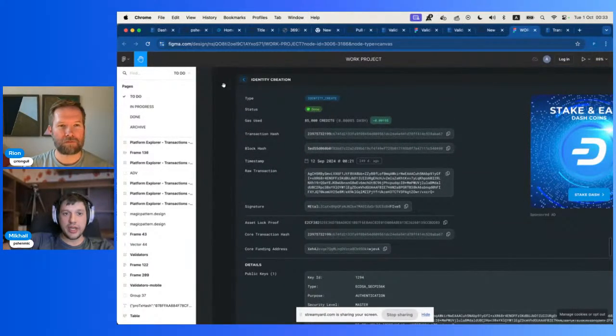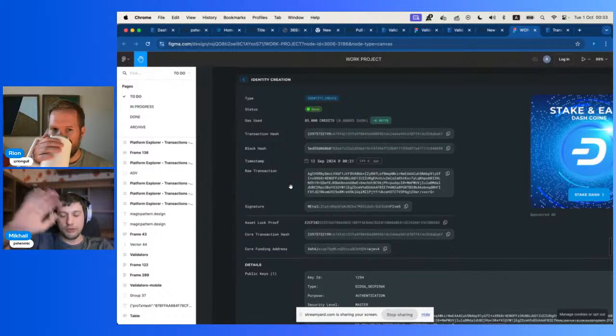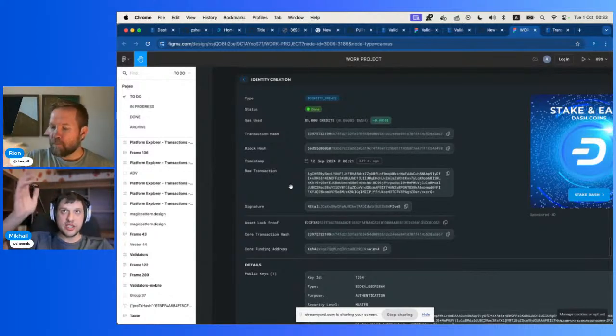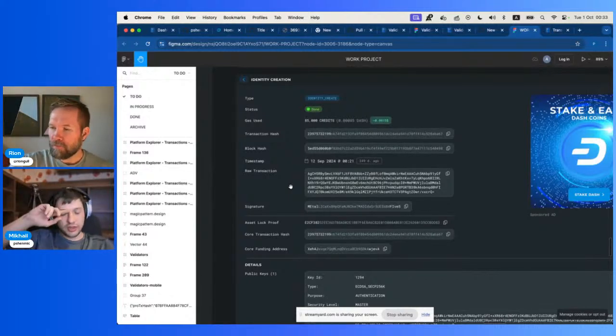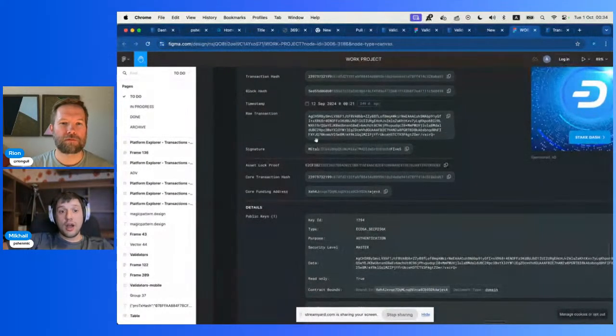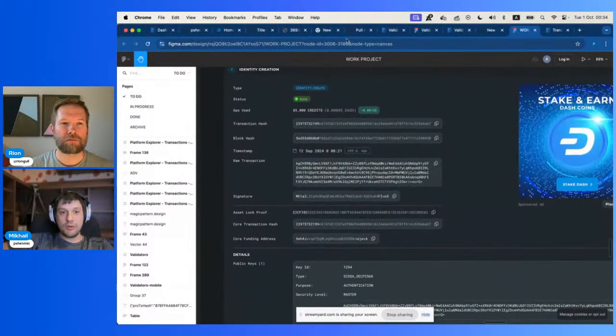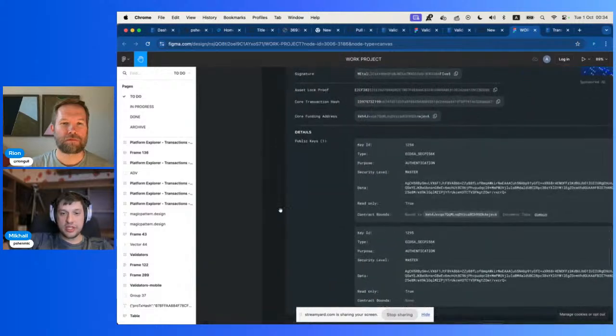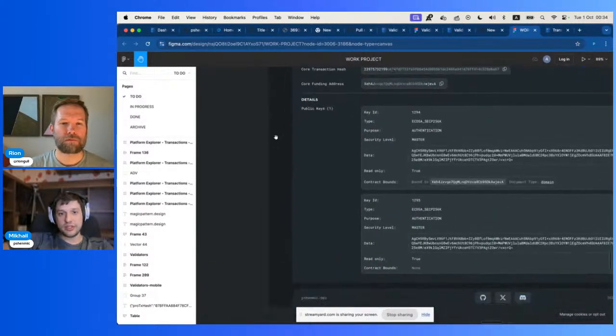The first one is the header of the transaction, which I think is the same between all of the transaction types. There are 6 transaction types, and one of them, documents batch, also has 6 transitions. So we have 12 different interfaces that we should draw. This one is the header, and this one is just the details.